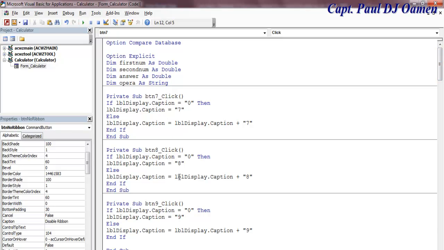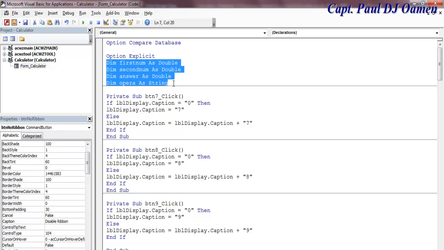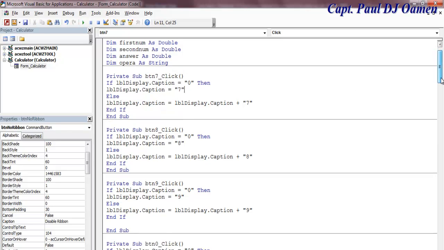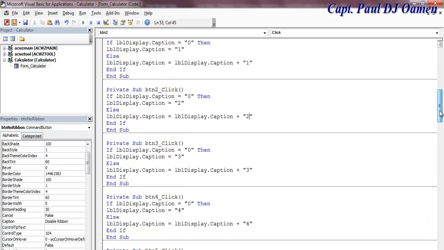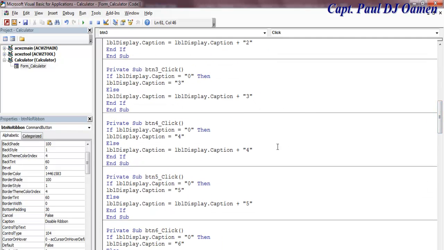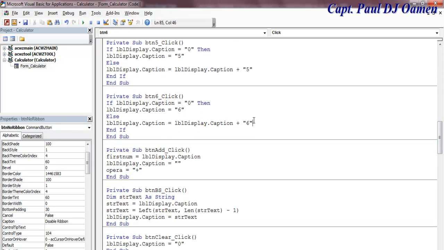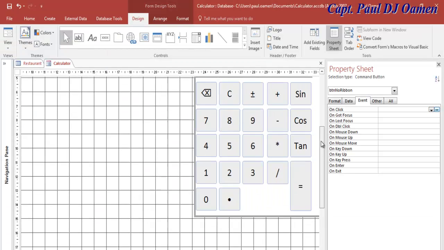Alright, supposing I cut this off, have a good look at it. That's for button 7, button 8, button 9. Those are the variables I declared. Button 0, 1, 2, button 3, 4, 5, button 6, and in here I have the operator plus. Okay, that's for the plus right here, this very one.